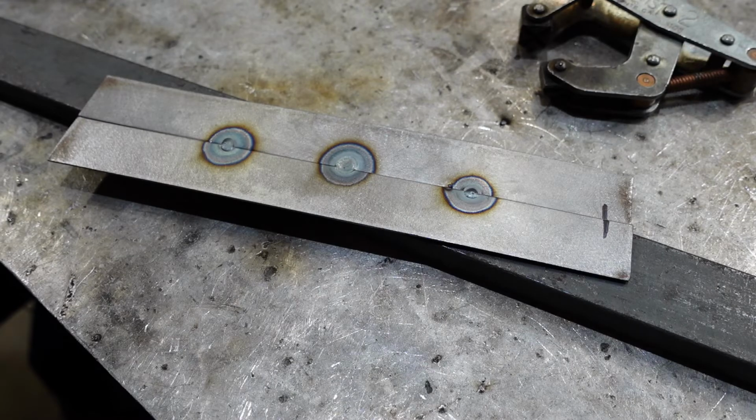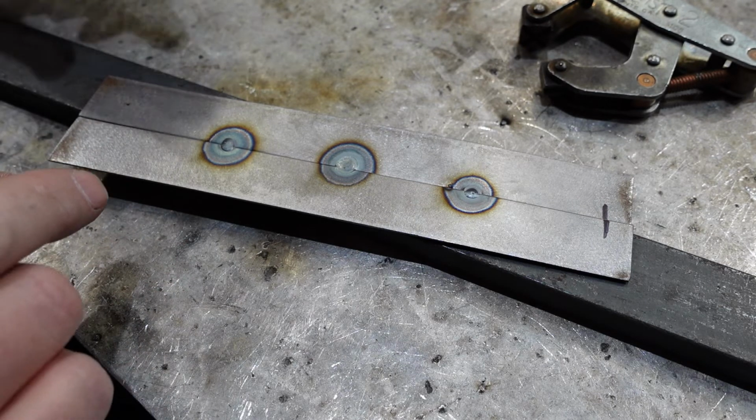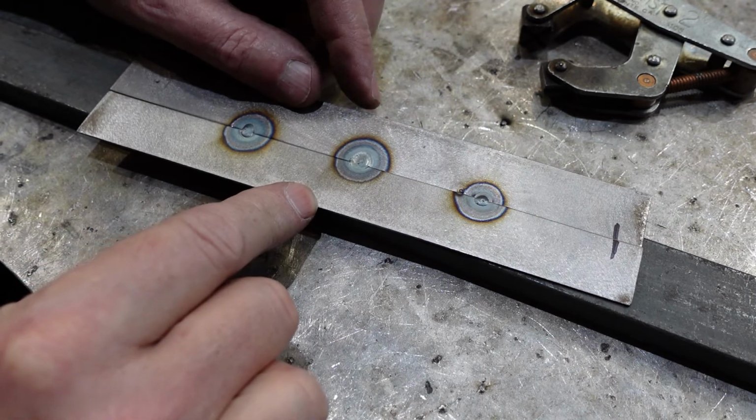I nearly got this wrong by getting it right, but at the last minute I managed to put my irons into the fire and get it wrong. What I was trying to show here was tacking.